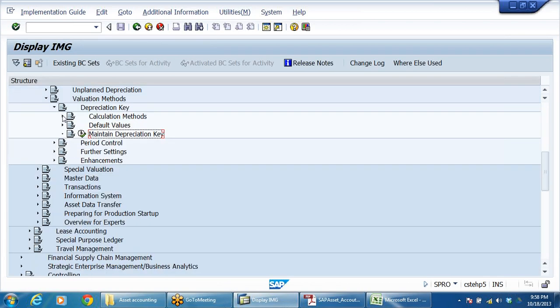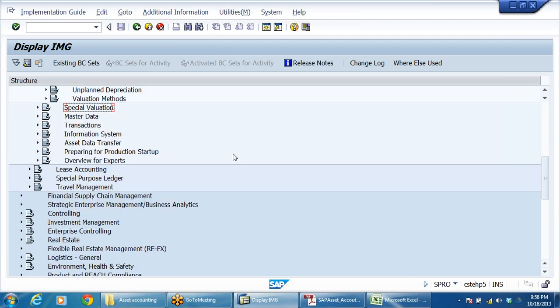And now depreciation is complete. So we have created the multi-level method key and we have created the main depreciation key. After creation of the multi-level depreciation key, that is assigned or linked in the main depreciation key. The multi-level method key is where it identifies whether you are going to calculate straight line method or WDV method, the percentage, and how many years this depreciation key is going to function. All those things we have defined in the multi-level method key, and that key we have assigned in the main depreciation key.